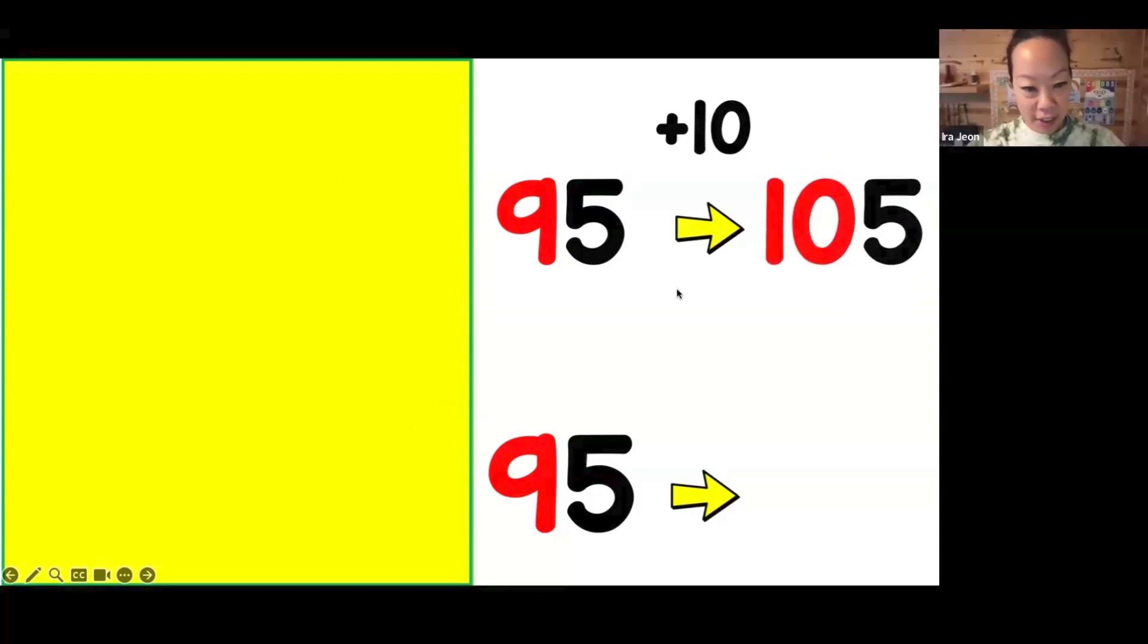Aiden, what is your answer? 105. Yeah. So once we get to the 90s and we do 10 more, we are going to be pushed up into the three digits. That's why 9, you can even think of it like this: 9 changed to 10, but don't forget we're just looking at the place value spots.